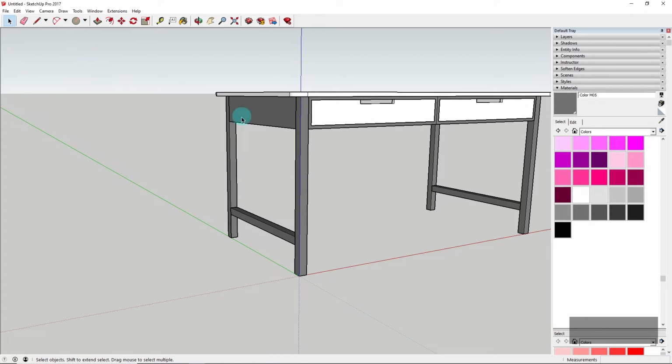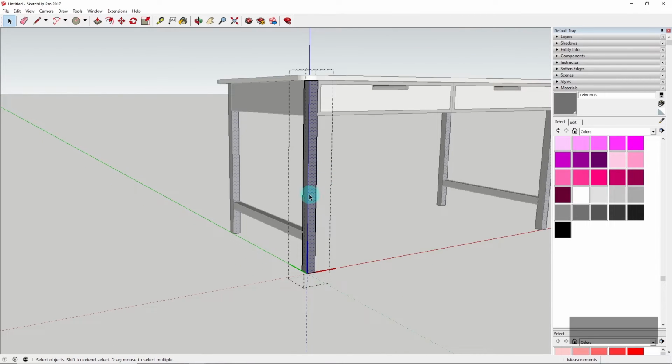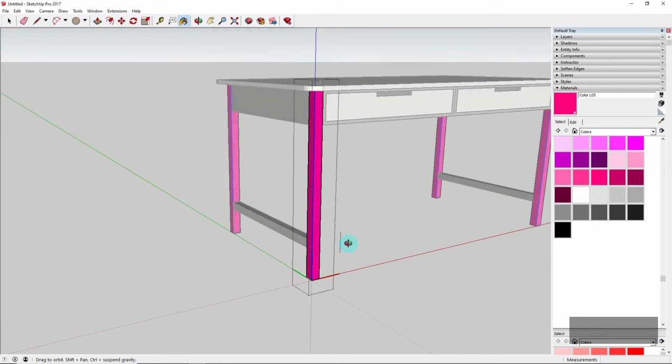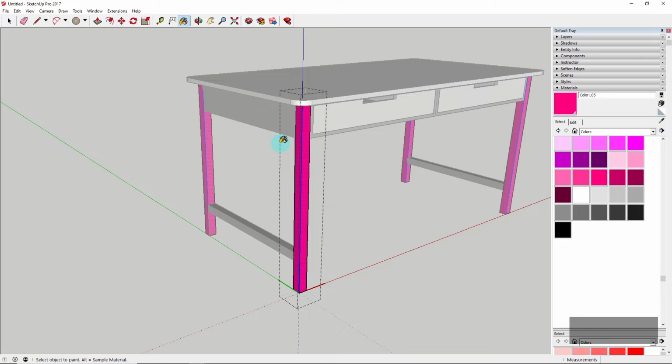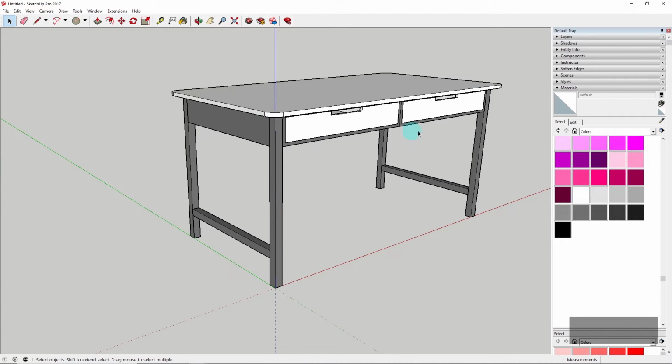Now, because we made these legs components, everything that we do within the component of this leg will happen to all of the legs. So say if I wanted these all to be pink, they can turn pink like that. And because it's a component, that means any change that we make to this will affect all of the legs within the model. So we can Ctrl Z that, because we don't want pink legs, we want full grey legs. So yeah, that is the paint on the legs and the body.